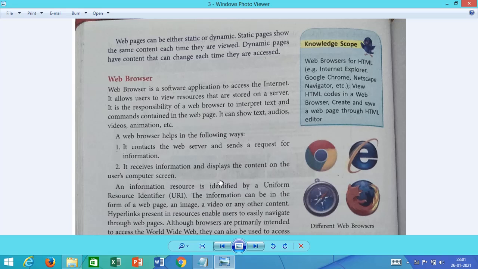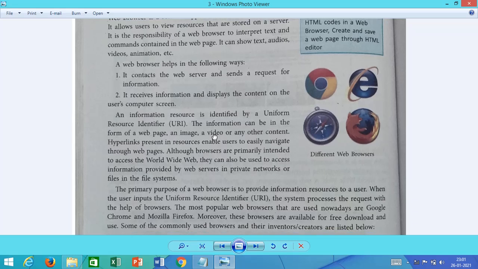And if the website name which you have put is correctly typed, the information received by the web server comes back to your computer screen with the content. This way the web browser works.